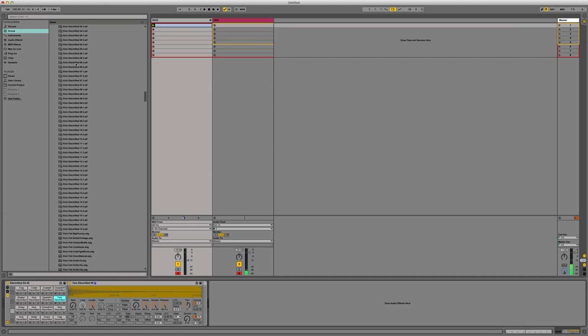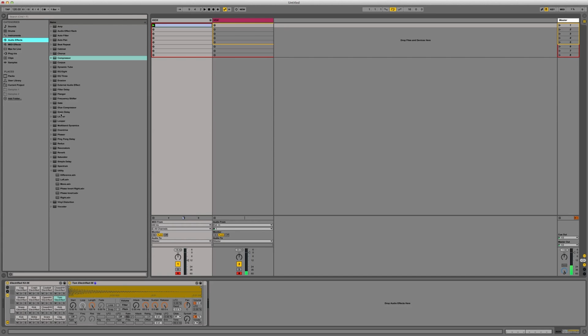With that being said, if I'm going to use a plugin, for example a utility, a mono plugin, and I want it on one particular sound, I have to select what I want to affect. In this case, I have my kick drum here, and I'm going to grab this mono plugin utility and slide it right in there.